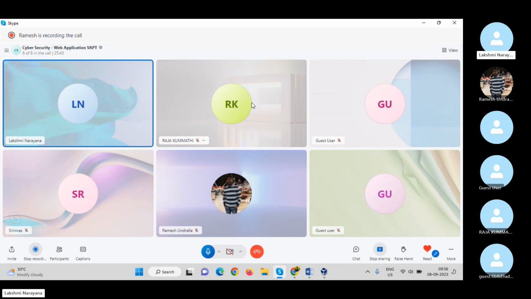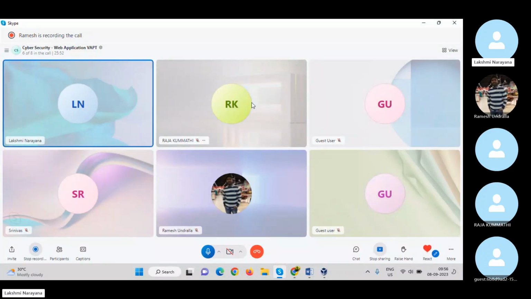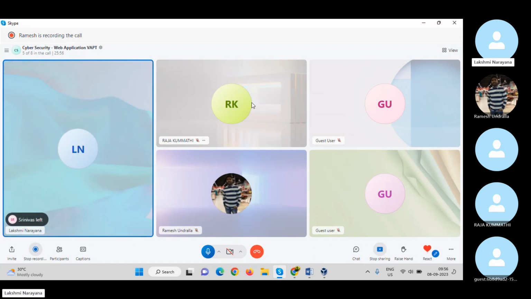Then we come to cryptography, and then to application testing. These are the base for every application. Then we start assessing web application security.